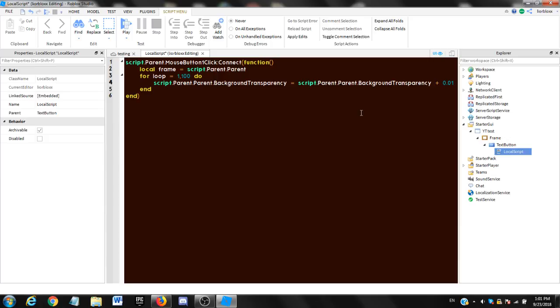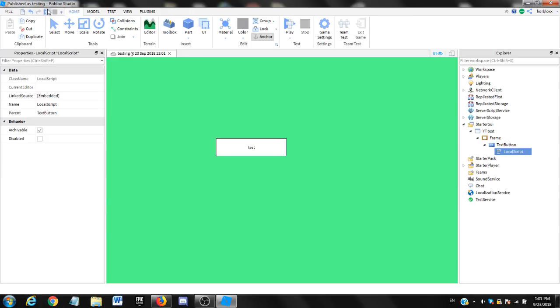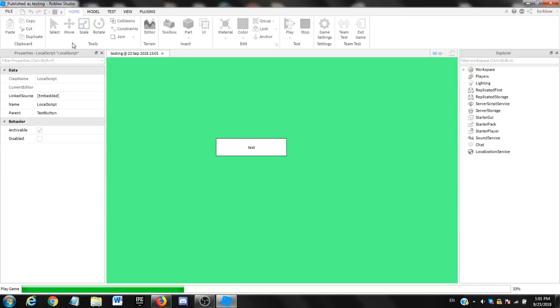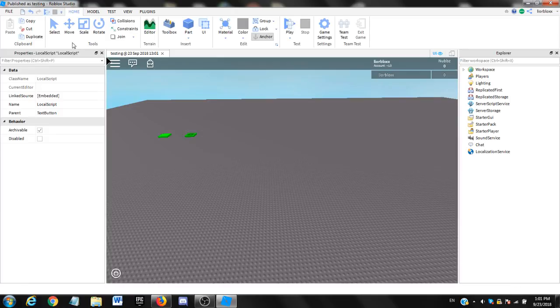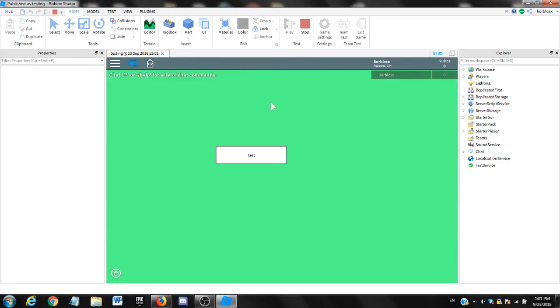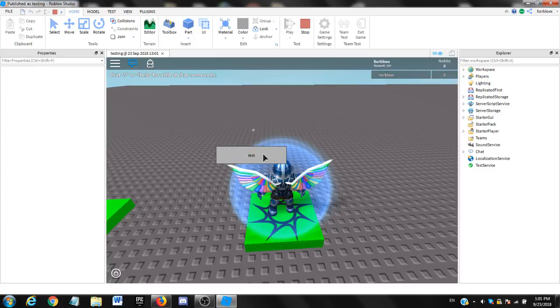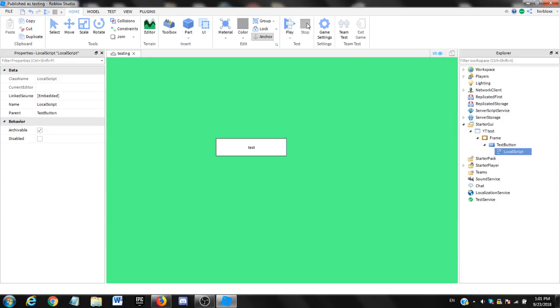There. Now it should work. Don't forget that double parent if you're doing it like that. Okay, so as you can see, I click the button and it fades away, but it does it really quick.